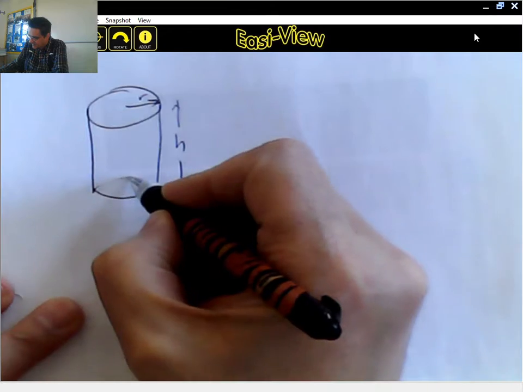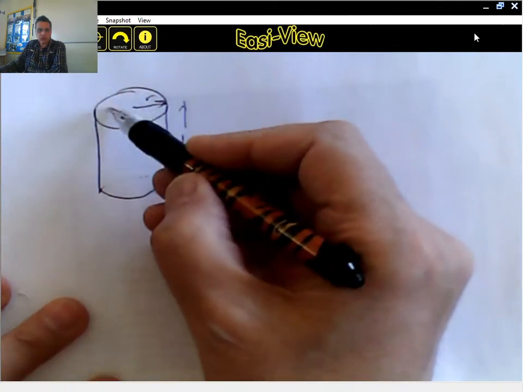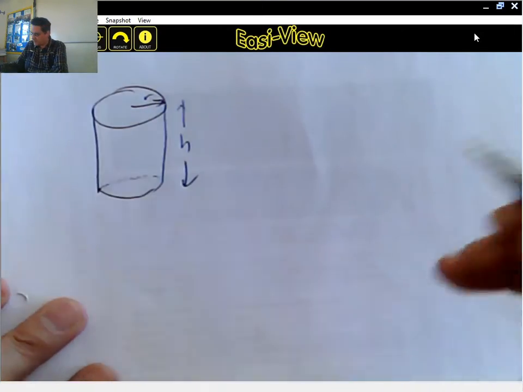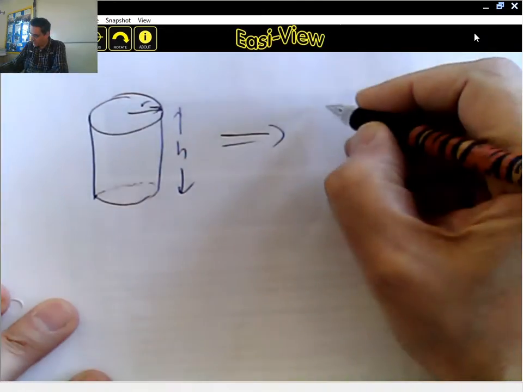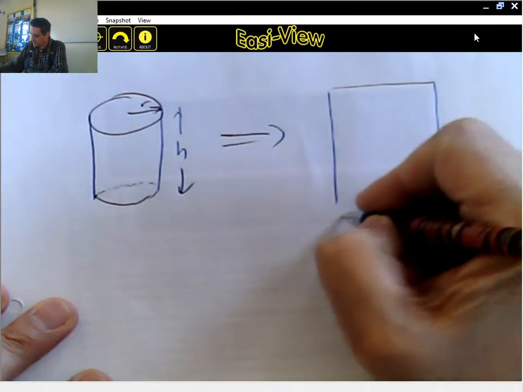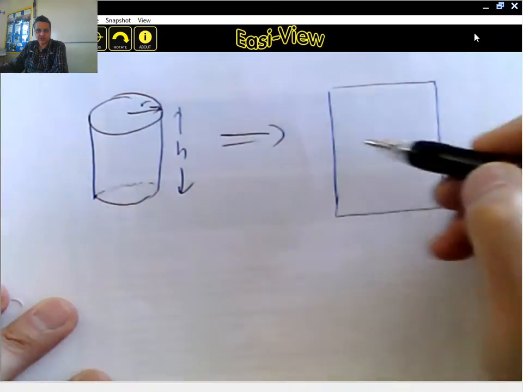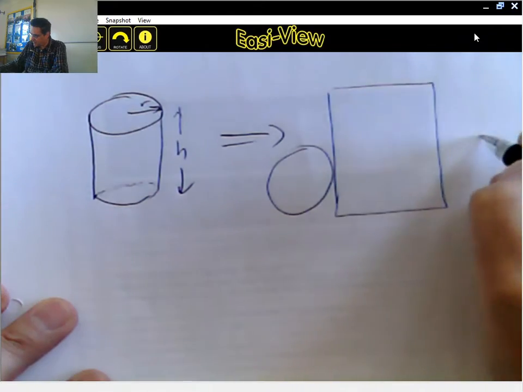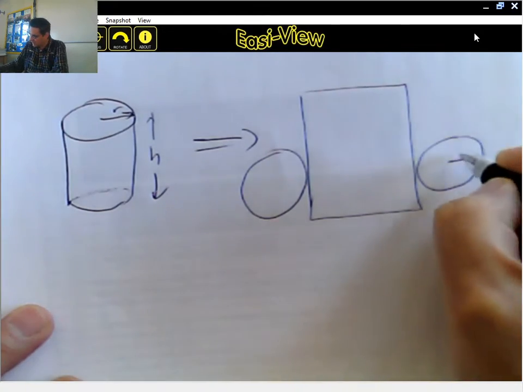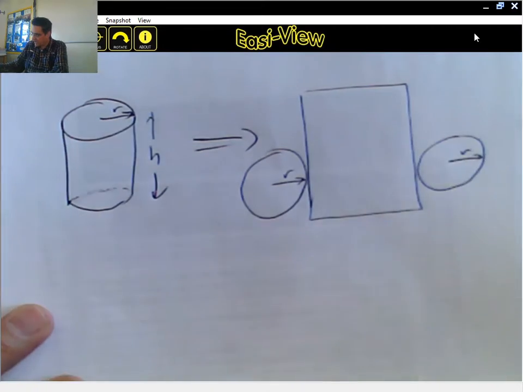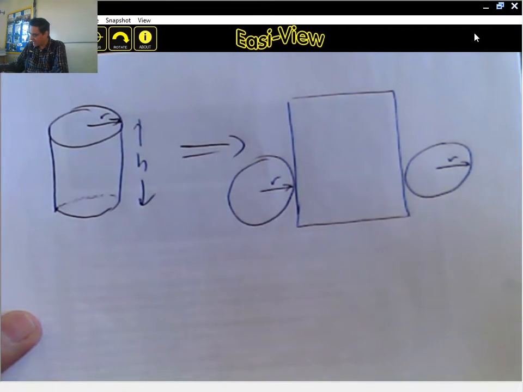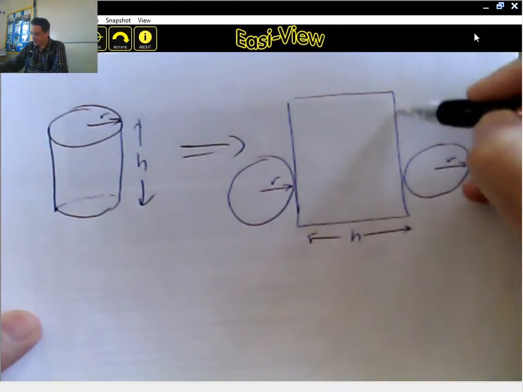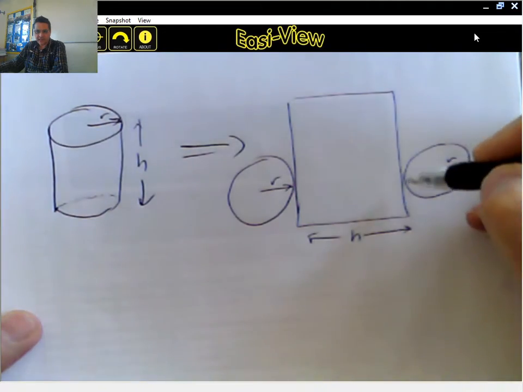No, it's not going to be as easy as that. I want the surface area. I've got a circle at the top, a circle at the bottom. You can see that, and I've got this wraparound curved surface. Now if I was to break this shape open, I'll end up with a rectangular part which wraps around these circles to make the curved surface. So I'm going to have a top, a wraparound bit, and a bottom. Now each of these has got a radius r, and our h is positioned this way round.